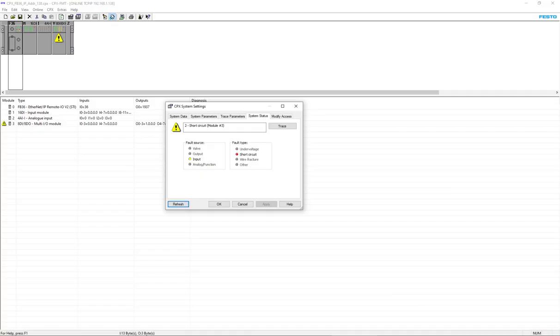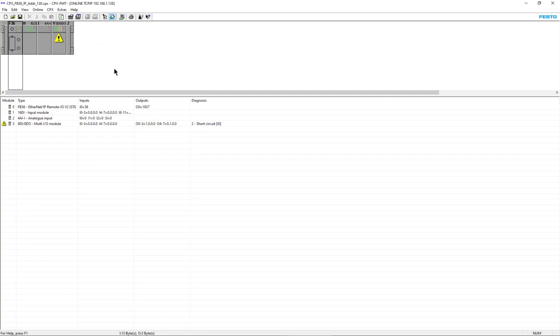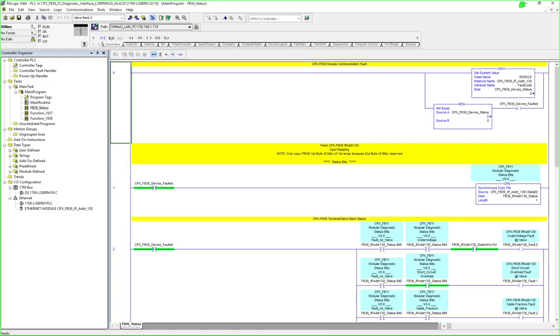So without doing anything, we have a fault. We can look at that through the Festo maintenance software, but this is only going across the backplane to the FB36. Unless you set up the status to be gathered in the PLC, all that status information stops here at the FB36. So I'm going to show you that right now. I have a PLC program here. I'm just going to go online.